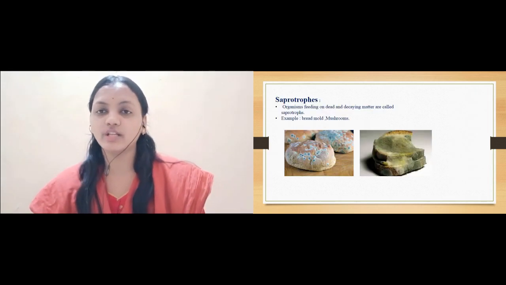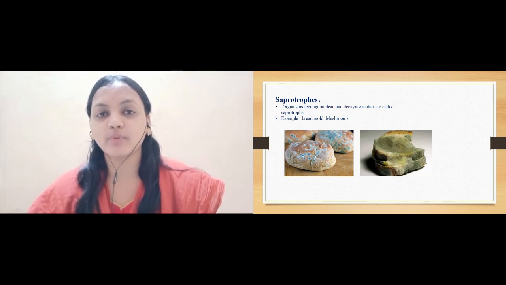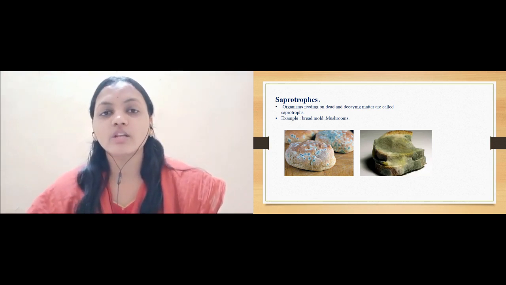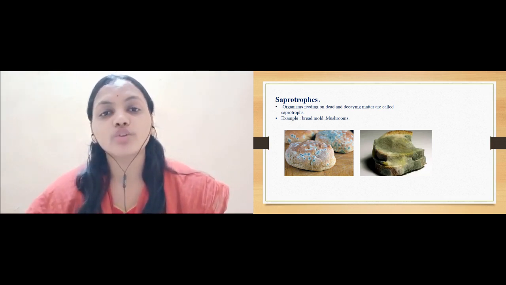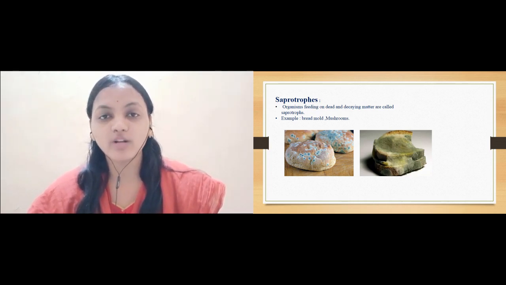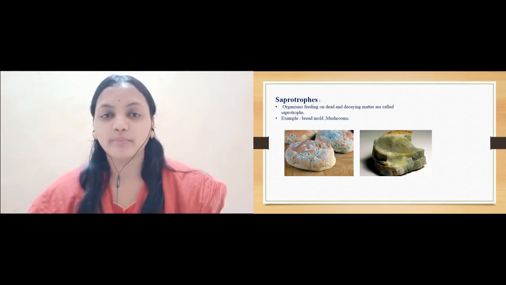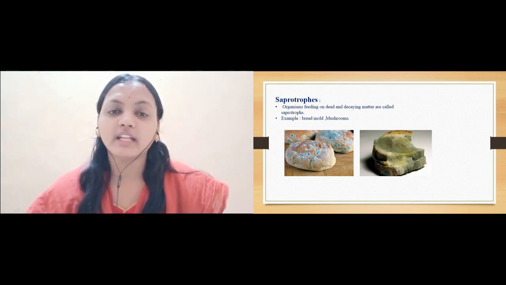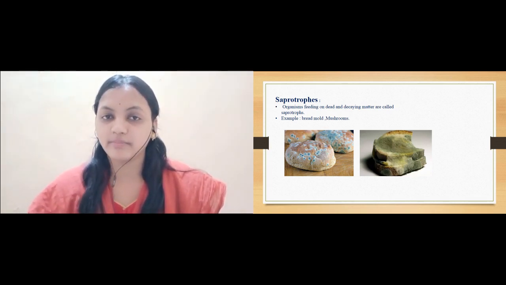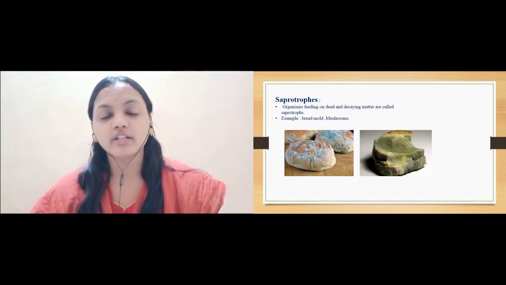Another mode of nutrition which we are going to study is the saprotrophic mode of nutrition, and the organisms which perform the saprotrophic mode of nutrition are called saprotrophs. Examples are bread mold and mushroom. These organisms feed on dead and decayed matter from the surroundings, and they convert it into a solution form.